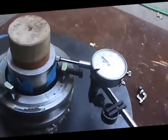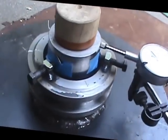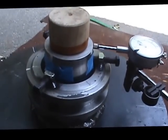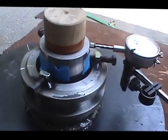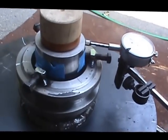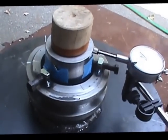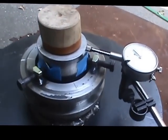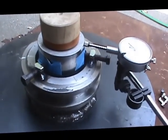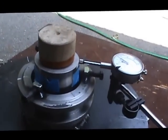So that's what it's looking like now, and I've done a run out check and everything is still good. I had to adjust it just a little bit from when I was tightening up the bolts to secure it in place. It moved a little, but I got it running now within about 4 thousandths. So I think that's going to be good. Next thing is we got to transport this whole thing up to Jerry's, where we're going to melt the babbitt and do the pouring.